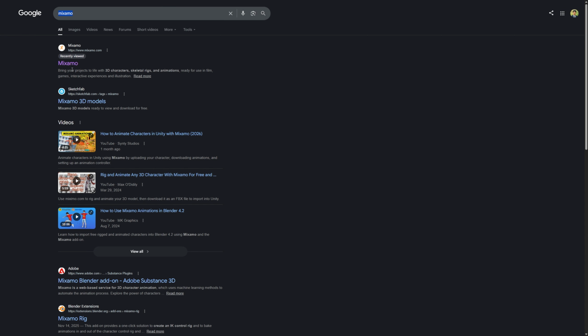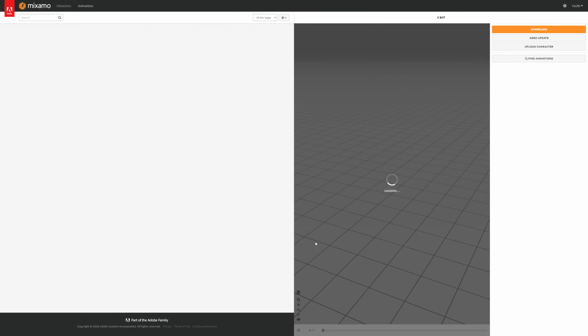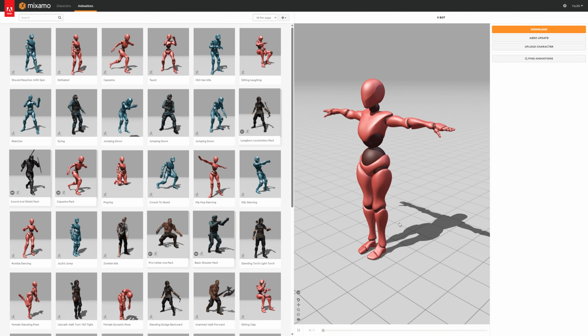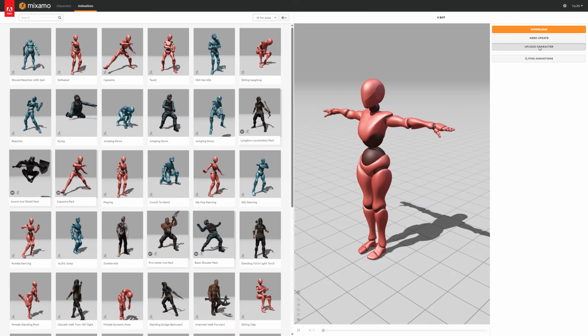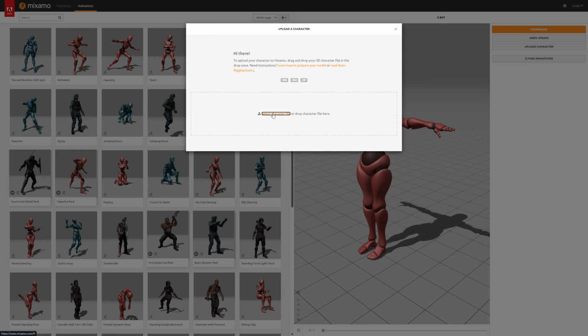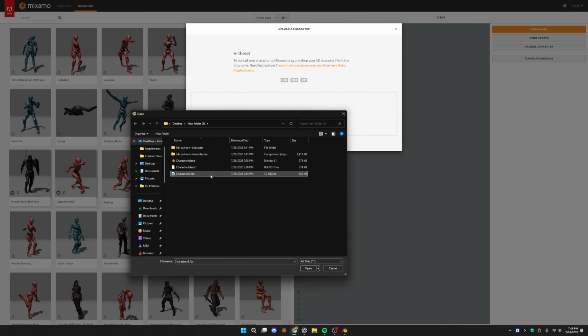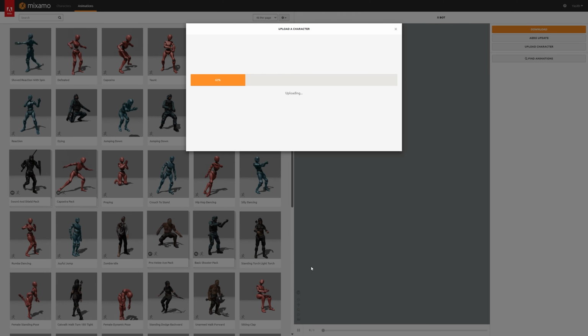And then we're going to go into the Mixamo site here. Here is the site I'm going to use to animate our character. So we can use this site to rig the character and simply put some animation. So first of all, you have to select the upload character, and then you have to select the character file. And then there, I'm going to use my character I just exported, and then I'm going to open it.